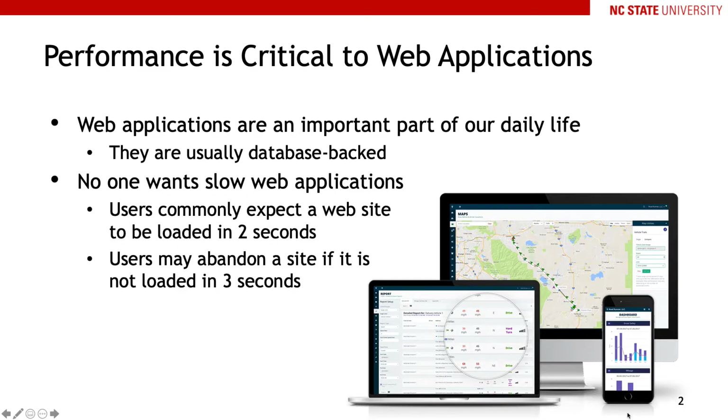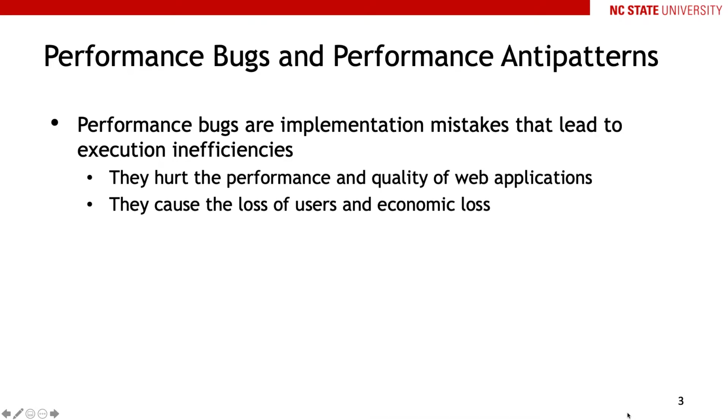A study has shown that nearly half of users expect a site to be loaded in less than 2 seconds, and will abandon a site if it is not loaded in 3 seconds. So, performance is very critical to the success of a web application. Performance bugs, which are implementation mistakes that lead to execution inefficiencies, can badly hurt the performance quality of web applications. As a result, they will cause companies to lose users and lead to huge economic losses.